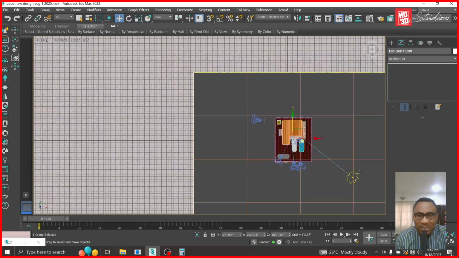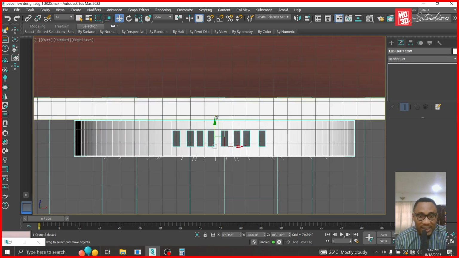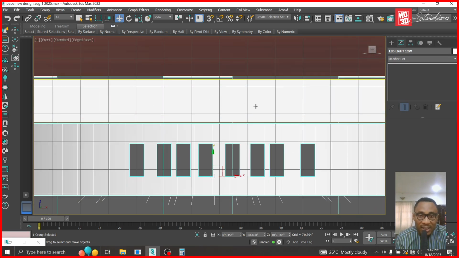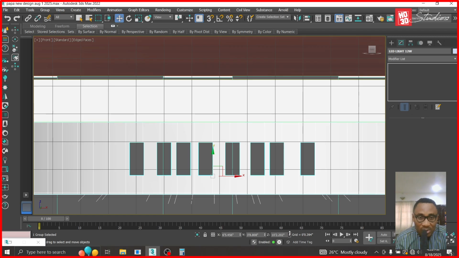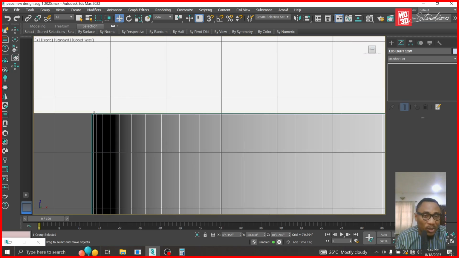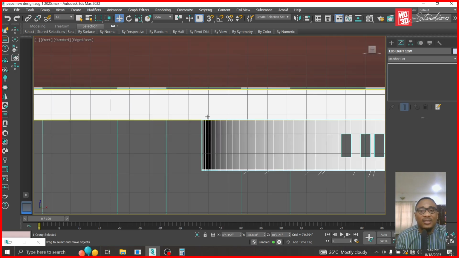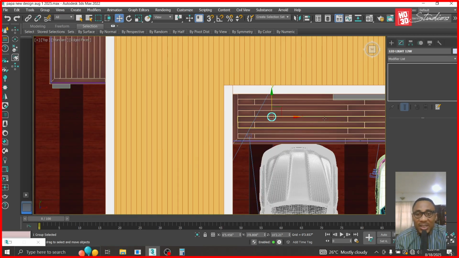So I want to put them under the balcony. Let me see. So this is one here. You can see this is the ceiling of the balcony. So I want it to be flush with the ceiling. Yeah, it's touching this. The top should touch the bottom of the ceiling. Yes. So, and let's see where the placement.